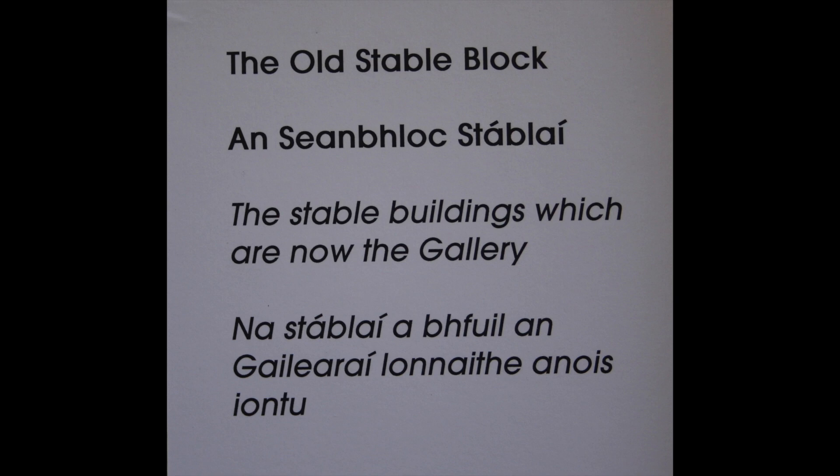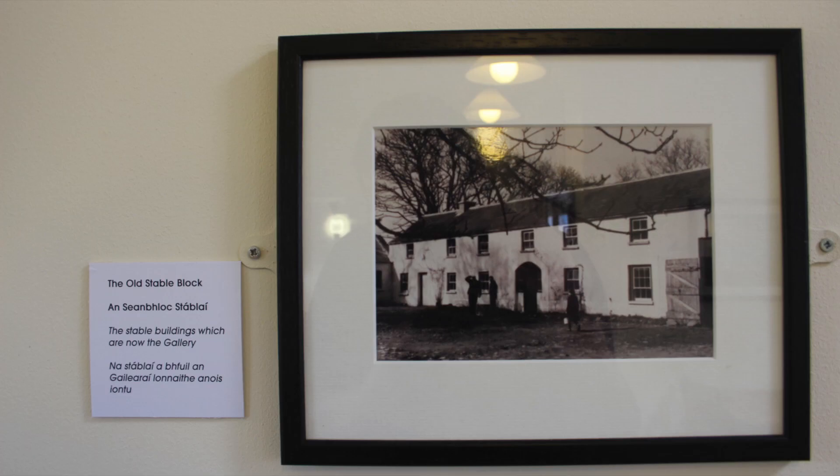The National Park Service of America has a brilliant phrase they use to analyze the interpretation of exhibitions: they say that information isn't interpretation. What they mean is that you can't really learn much from information alone. Looking at the exhibition here in the tea room, the labels really only include information — we haven't tried to interpret the paintings in any way, and in many ways the pictures tell the story in this exhibition because there's very little help other than the pictures themselves.